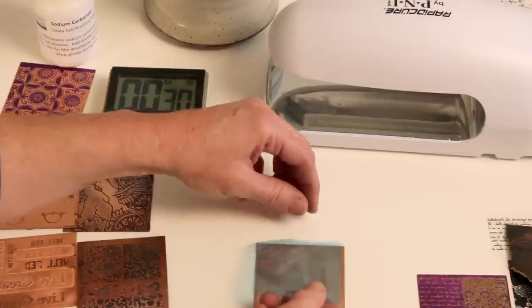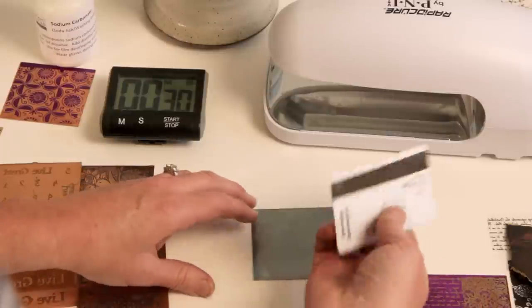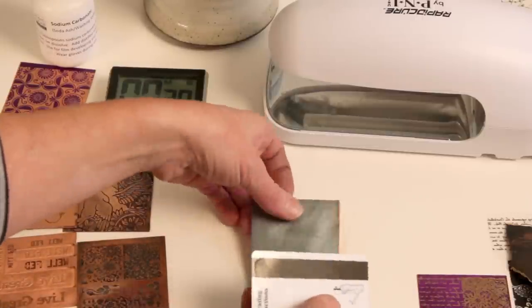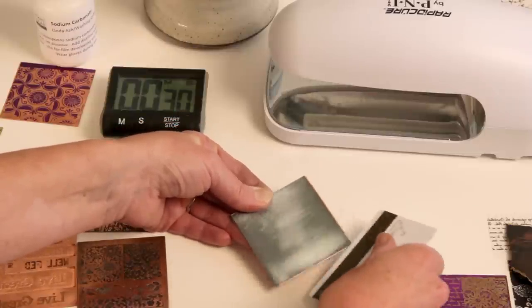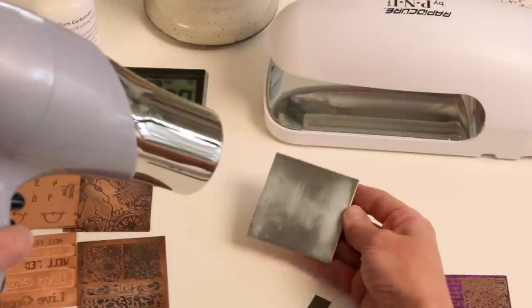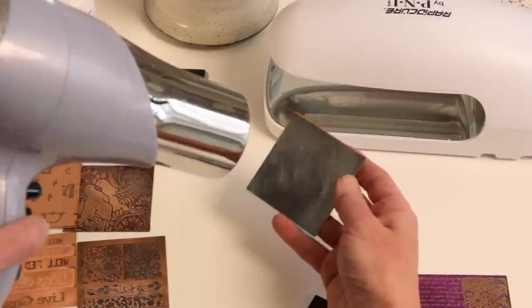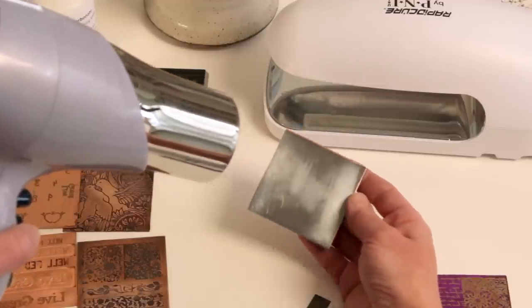Place the film right on the metal, then use a credit card to smooth out the bubbles and make sure the film is well adhered — use it like a squeegee to get all the bubbles out. You can tilt it in your bug light to see where bubbles remain. You don't need much water, just a light spritz. After you've squeegeed the film flat without any bubbles, use an ordinary hair dryer on a medium setting to heat-set the film onto the metal. Hold it for just about a minute until the metal is just a little too hot to comfortably touch — that's the right temperature.